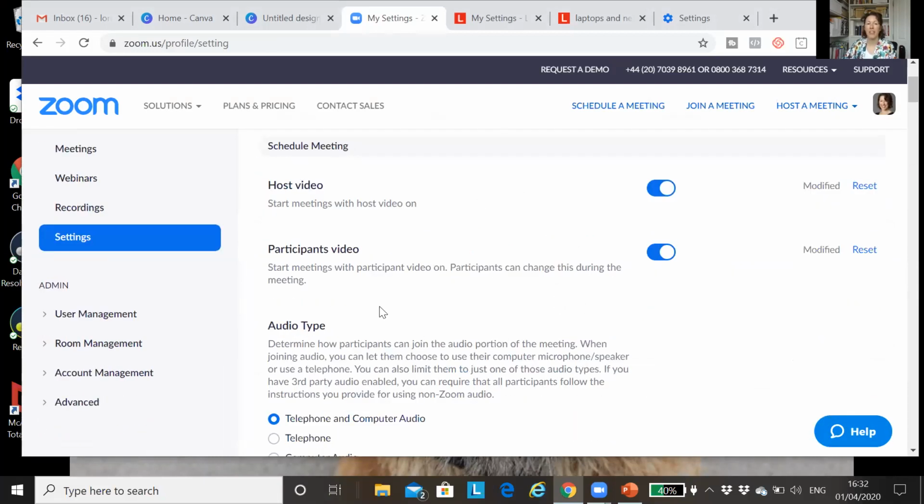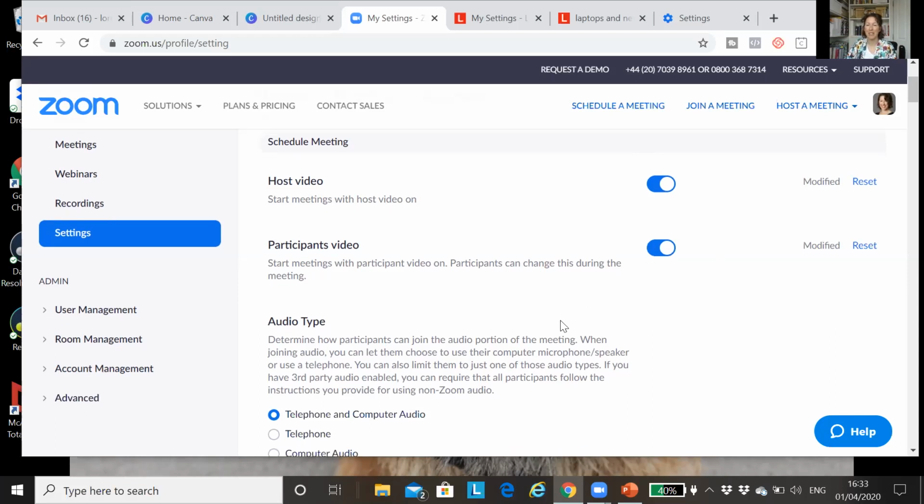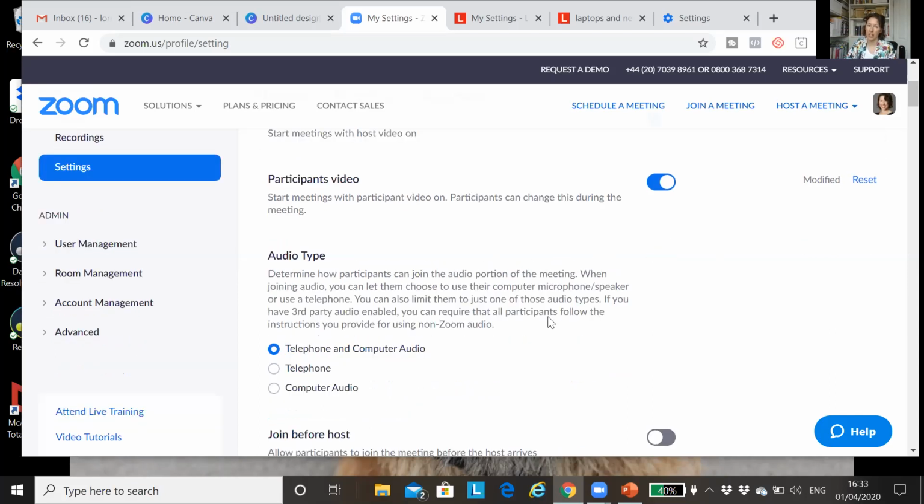Whatever you set up in the settings section, that's quite difficult to say, will be applicable to all of your meetings. So by getting it right here means that you don't have to set it up for every single meeting, and you don't have to try and remember lots of things in meeting. So from the top then, I like to have my video on straight away, and I like to have my participants' videos on. It gets more interaction, builds more of a connection, and I like to see your little faces. It definitely helps me in terms of energy.